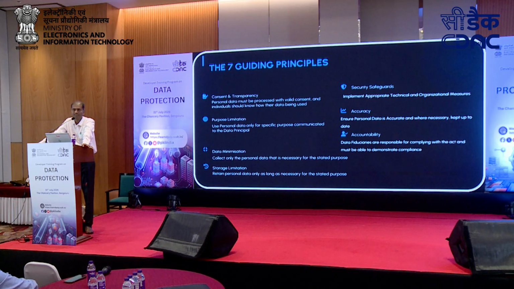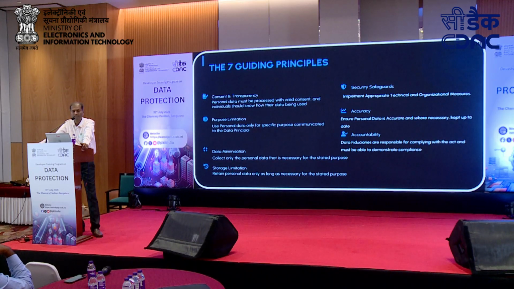I have to say specifically whether it is for marketing or whether it is for a specific communication that needs to be done. And then there should be data minimization, meaning you only collect the essential or minimally required data for rendering your service. That's it. You cannot collect everything. That is one thing. Then storage limitation. You will retain the personal data only as long as it is necessary for the stated purpose. You don't maintain it forever. That is also not acceptable.